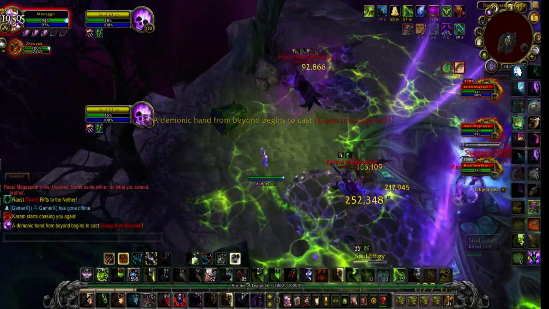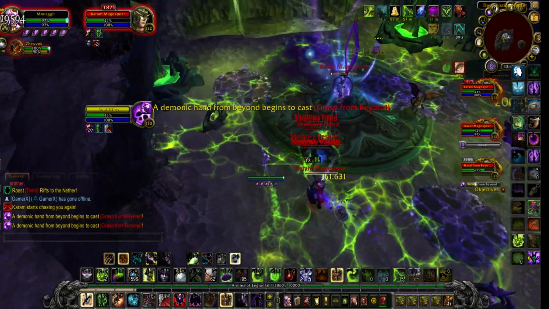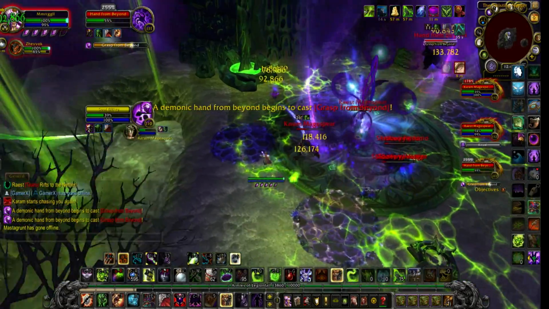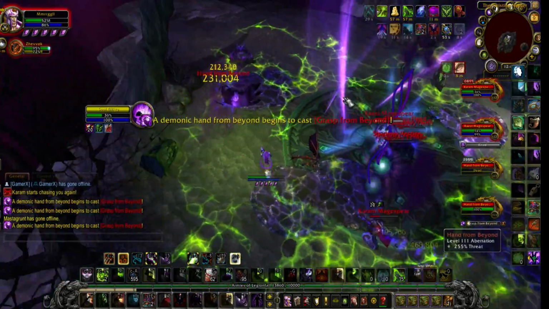You can survive one of these with a cooldown, which is about what I'm about to do. So I'm dotting it up. I'm focusing on Karam for the most part, and Grasp from Beyond is about to go off. I went ahead and blocked it. Now this is where Mortal Coil comes in, why I said it's important.